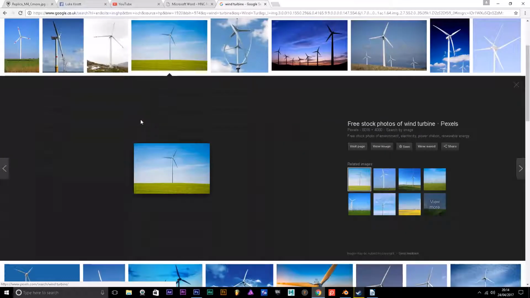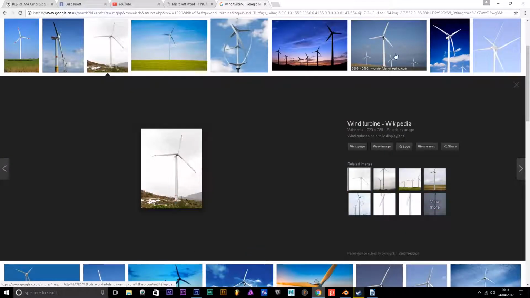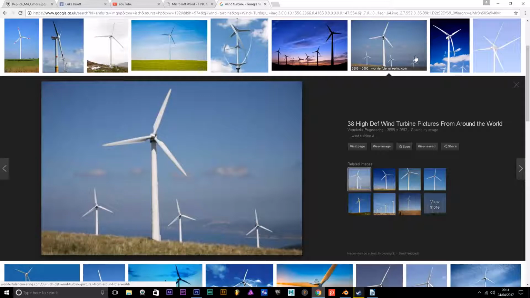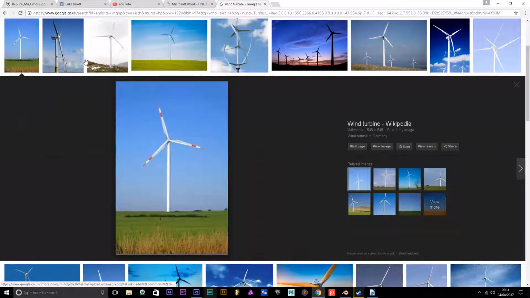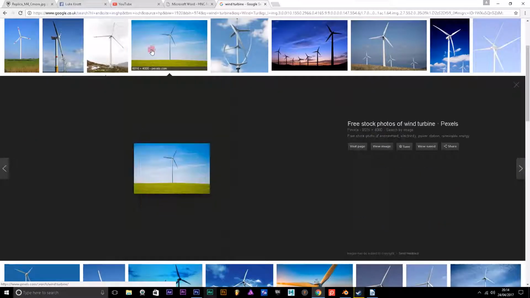I won't actually take these images and bring them into Photoshop, but I'm going to create my own wind turbine that is inspired by these. It won't be exactly the same, obviously. It's not because of copyright issues. I don't think there's really any way of copyrighting a wind turbine, to be honest.